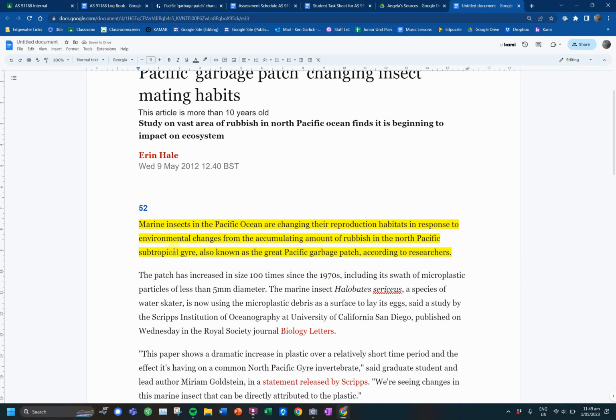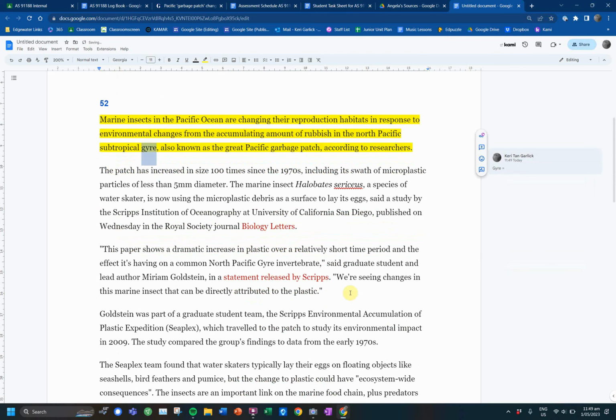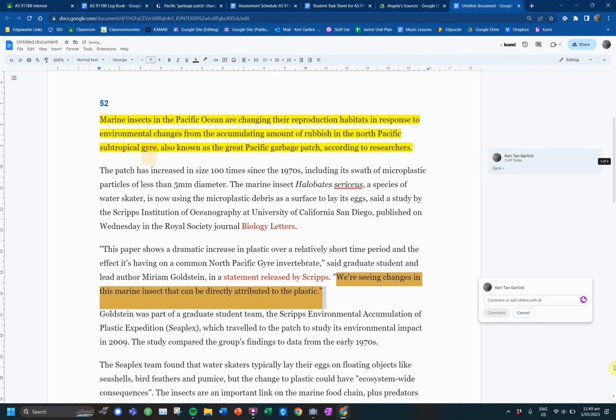Let's say there's words you don't know, so you can highlight that, you can comment, and you can write down that you're Googling that word and finding your definition. So like that stuff is what I'm looking for. The other thing is you can comment, and that way you can write annotations about the text, so you can summarize it. Like, oh, I like this as an introduction.